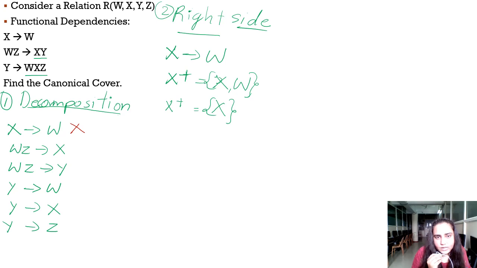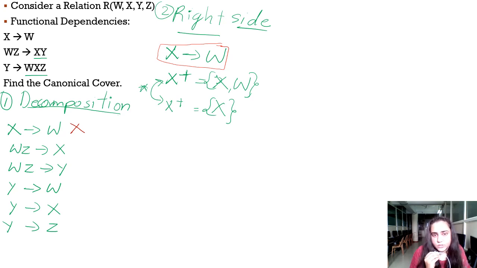So you can see that these two are not matching. When they do not match, you can say that this dependency is important, because if you remove it, the closure changes.